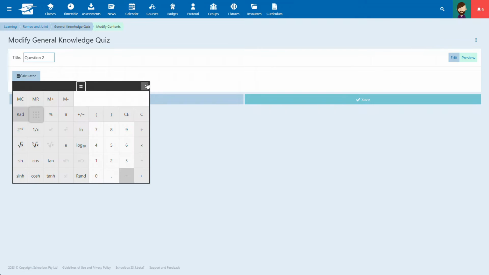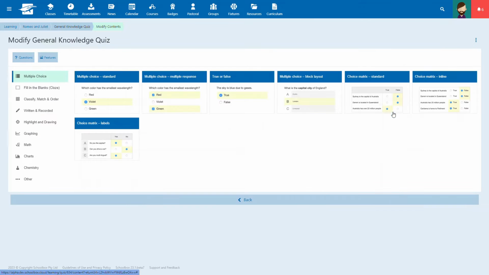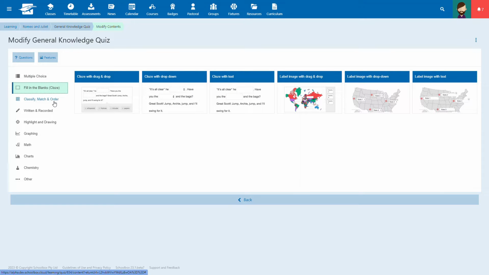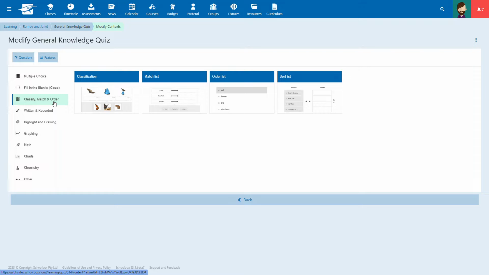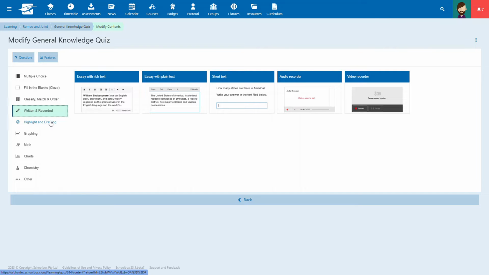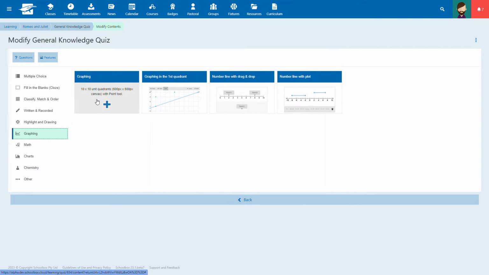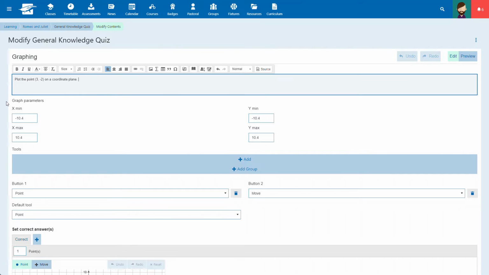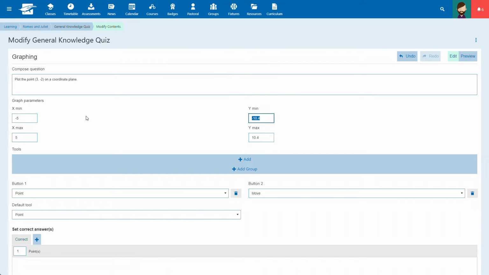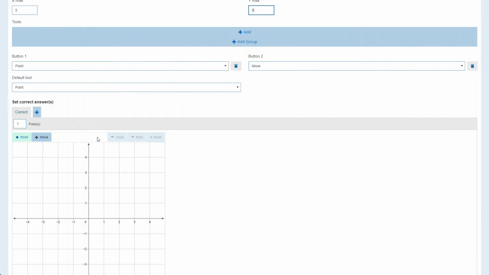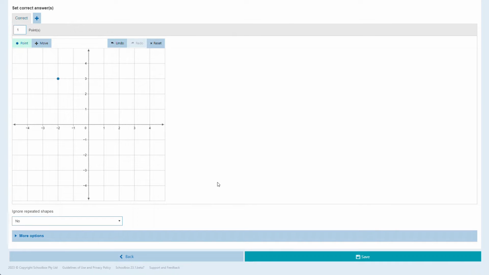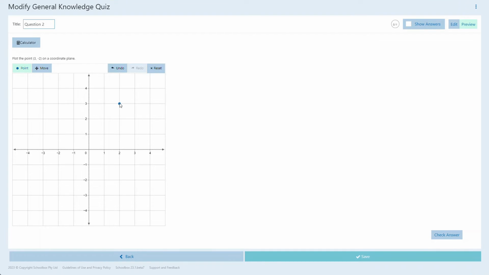Under questions, you will find all the usual question types, plus many more additional variants for special use cases. There are so many that we don't have time to review them all today, but some of my personal favorites include cloze exercises with text or images, drawing, highlighting text, number lines, and mathematical formulas. As well as the many new question types, the questions themselves now have many more advanced features, including rich multi-choice answers, practice questions, check answer options, and alternative correct answers or partially correct answers.